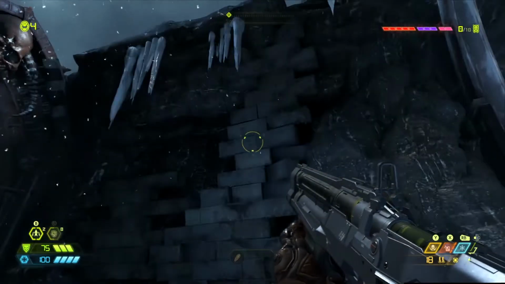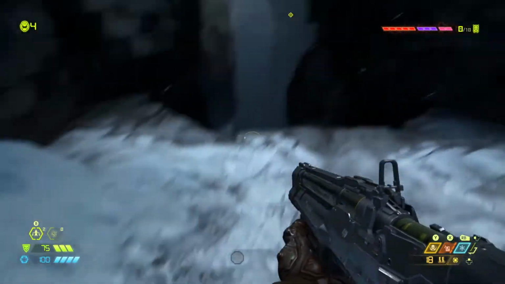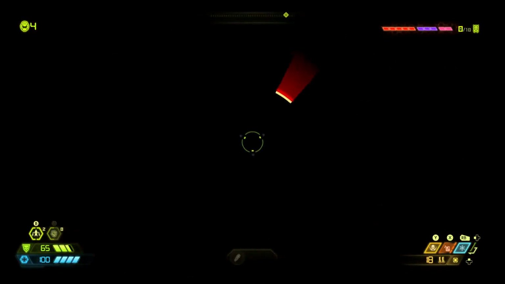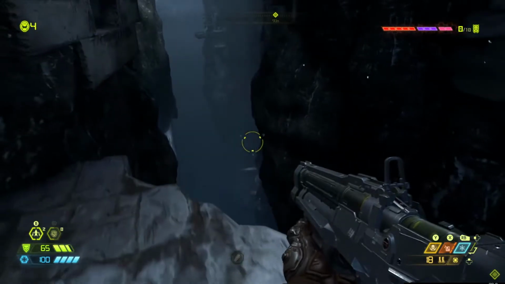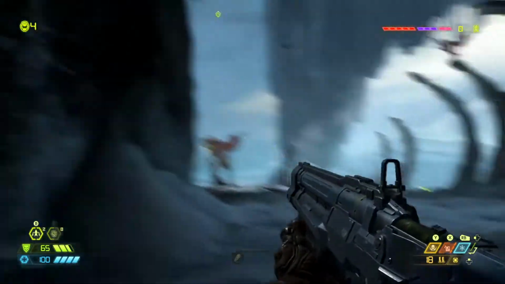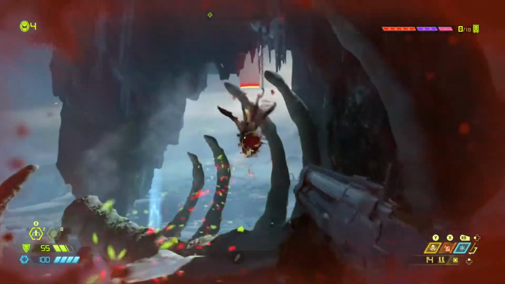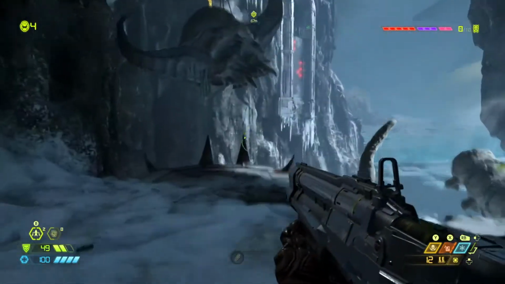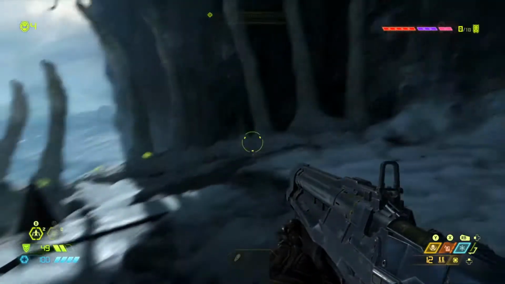I have no idea what I'm supposed to jump to or cling to. So we're going to go out on a leap of faith. Whoa! No idea where that led. There's something over there. There we are. Something down here. There we go. Get over here, stupid. Alright. Whoa. Big skull with a little question marky thing. There's a secret up there.